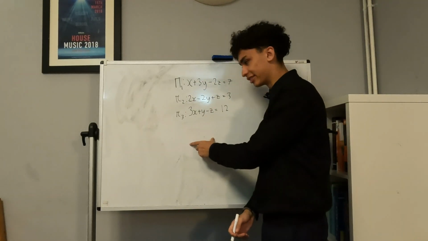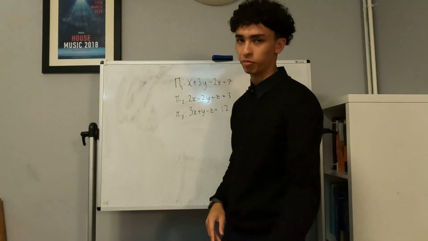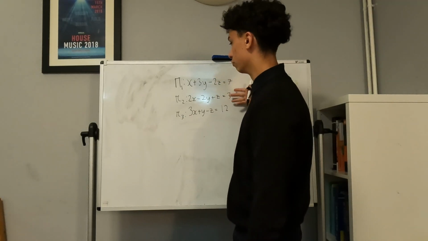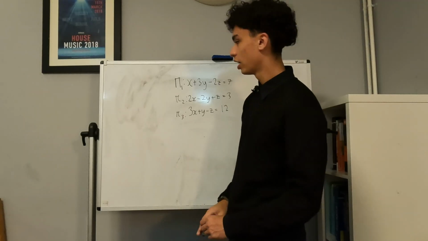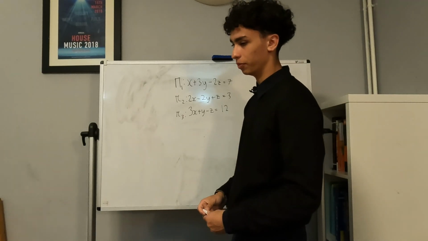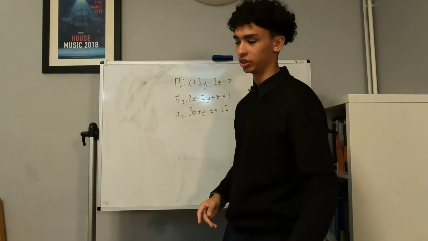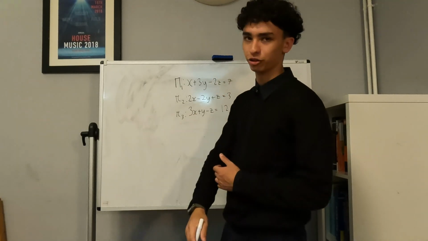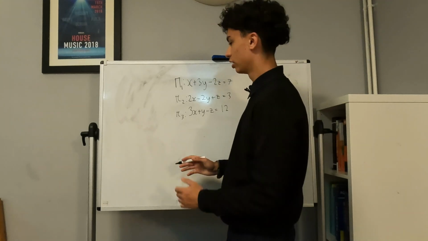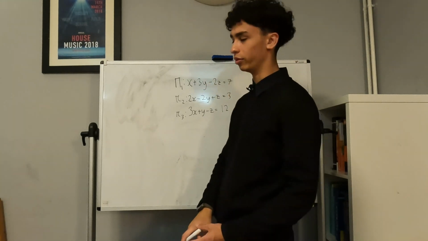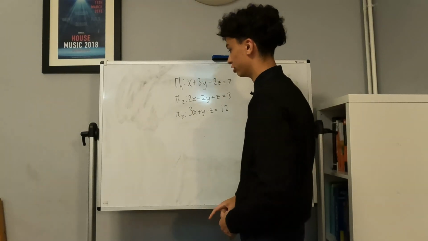So hopefully you guys know, using your knowledge of matrices, that these three equations can be reduced down to a matrix form and can therefore be simplified further. It'll be way better than elimination and substitution. So with matrices, you find the inverse matrix, bring it to the other side and find your x, y and z. So that's what we're going to do now. We're going to reduce these down to a matrix form.